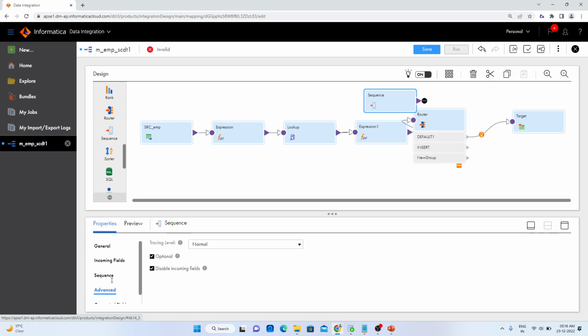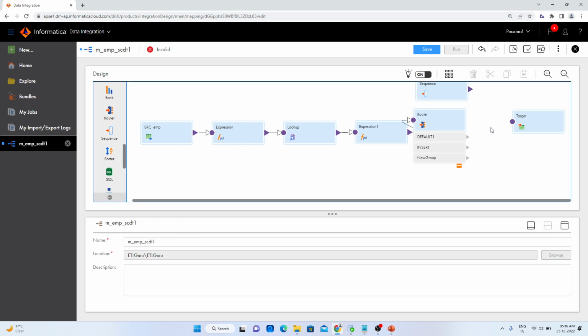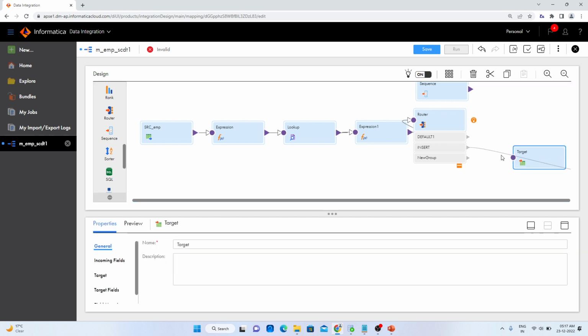This is important, and I have to add this to one of the targets. Here I'll disconnect this target. First one is insert. Okay, for insert, I'm going to connect this new surrogate key.